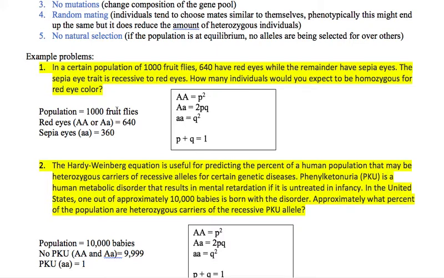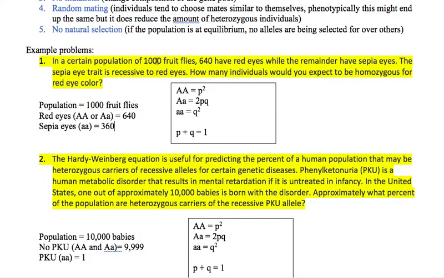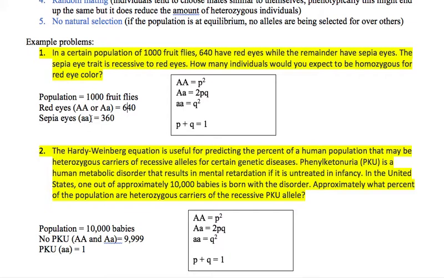So the first thing we should be doing is just taking notes on our problem. So I see 1,000 fruit flies, so I write that down. Our population is 1,000 fruit flies. How many have red eyes? Well, we have 640. Now notice that if they have red eyes, that's our dominant trait. So they can either be homozygous dominant or they can be heterozygous and still display that red eye trait. So we don't know what the makeup of the 640 is. So we're keeping that generic for now. The next thing that we have are sepia eyes, which is going to be homozygous recessive.